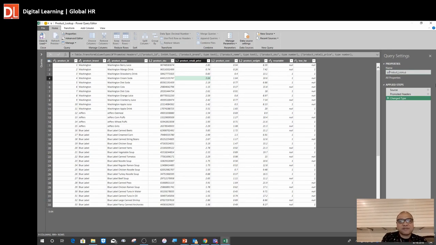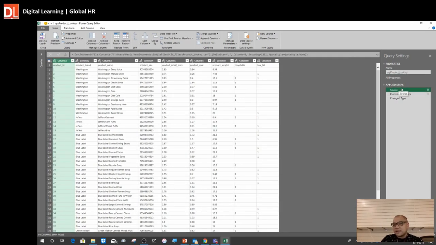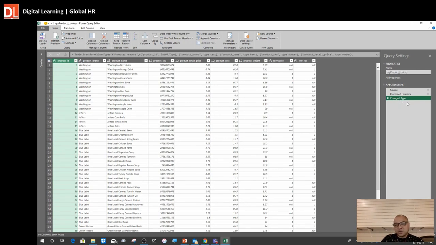If I would like to differentiate it from the other table, I will add the letter S at the beginning of the name, product underscore lookup, right? And what next is that in the steps, the first 3 steps have already been done for you automatically. The first step is the source, and then promote the first row to be the header, and then the last thing is to assign a suitable data type to the columns. Okay, this is what I just mentioned.